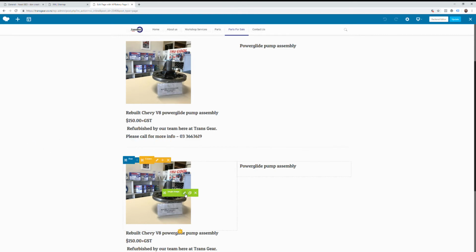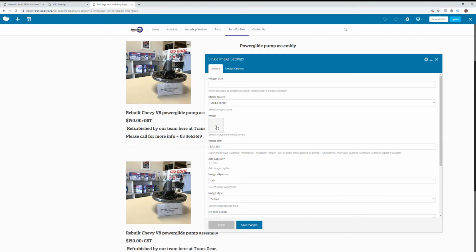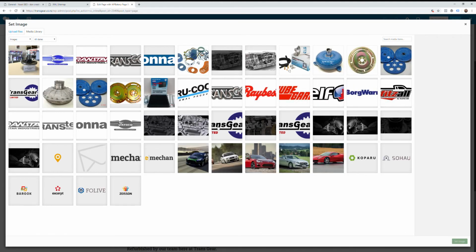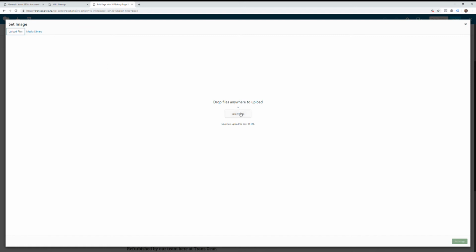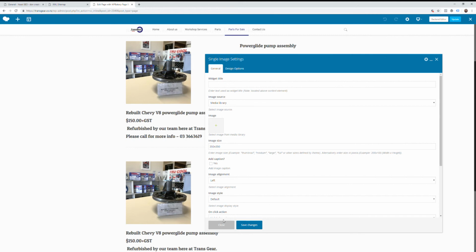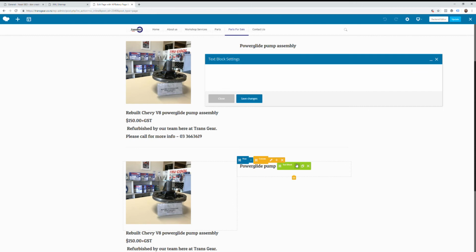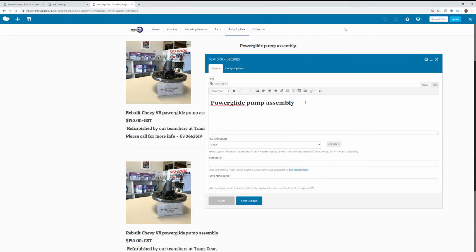Now to change this image, click on here, clear this one out, and we can go into the back-end library here. And this is where you will upload your file from your camera, select files. In that case, that will take you into your computer section, and then into the media library here as well, where you'll have some previously uploaded stuff. We don't actually have the images to upload today. Nigel, you're going to do that yourself, and you can go through here and change your text accordingly as well by just clicking on that pencil.